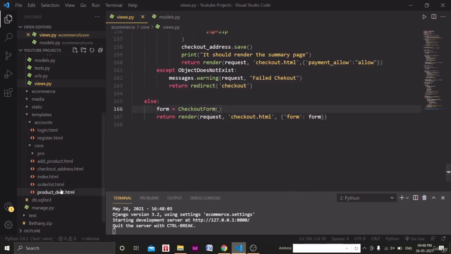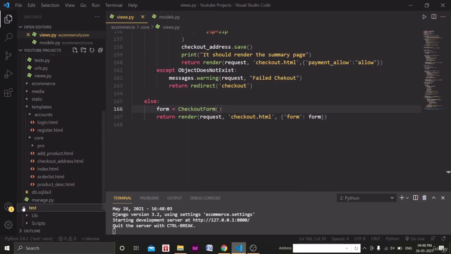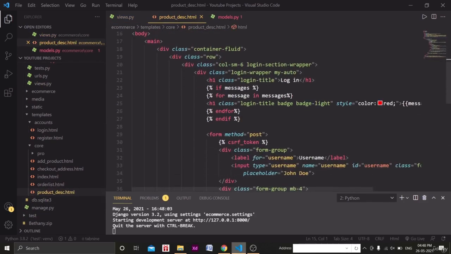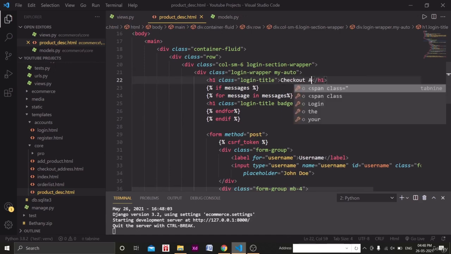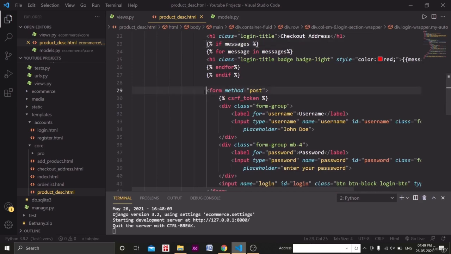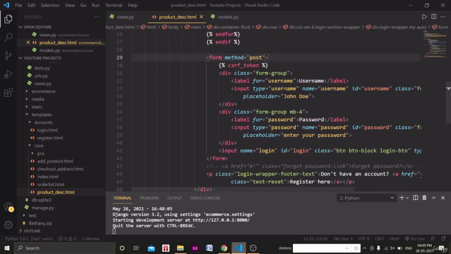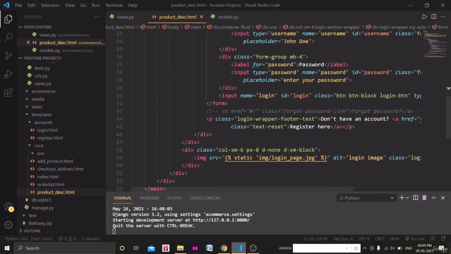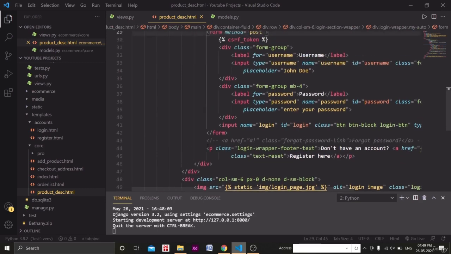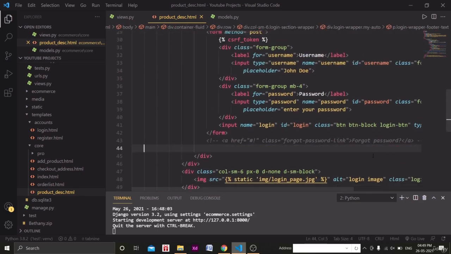Now let's go to the HTML page here. Where is that? So product description HTML, and here we will apply the messages. So instead of login, we will have checkout address, then this form method equal to post. We don't want all these things, so I am just going to remove this p tag register here.